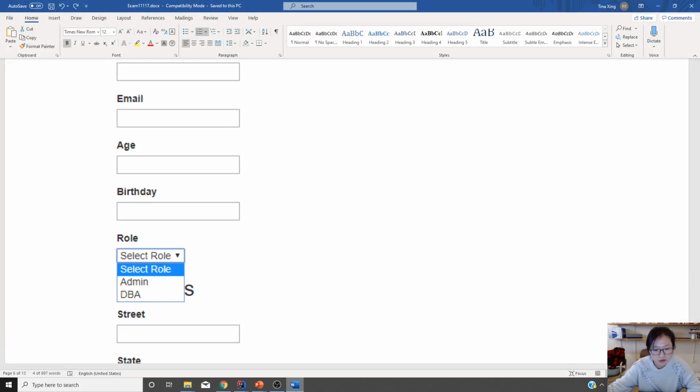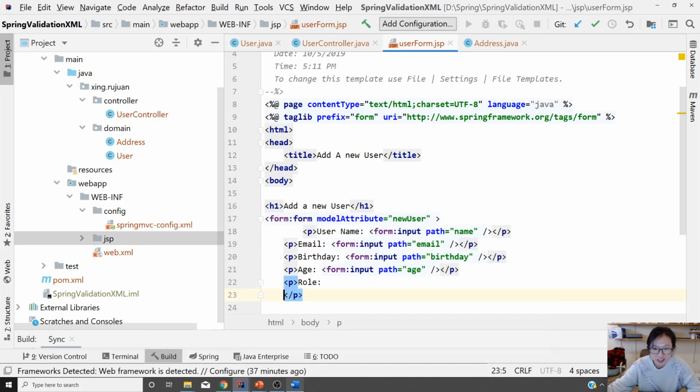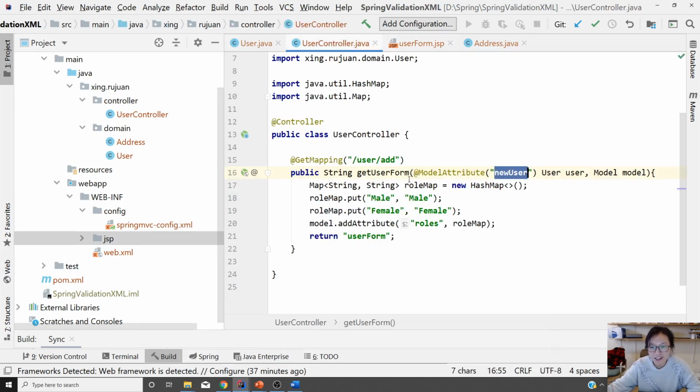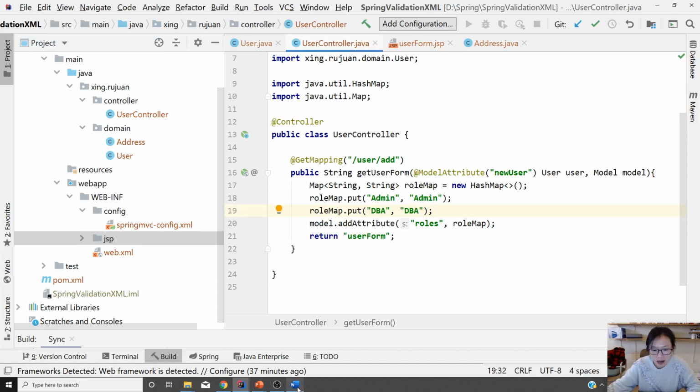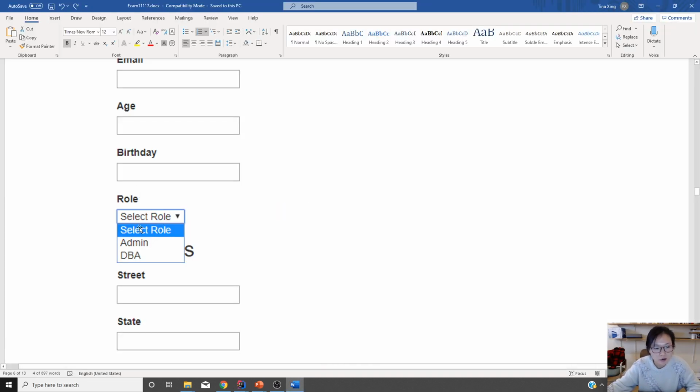What did I use? Oh, I used for gender. My role here. Oh, this doesn't make sense. It should be admin and admin. Sorry. You're gonna laugh. Okay, admin and what others? DBA and DBA. I don't know what I was thinking before. Okay, I changed it. Then go back. The role here you have to. Here I only have admin, DBA, but inside the exam question you also have a select role, admin, DBA.